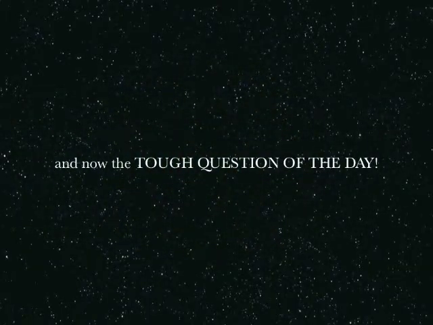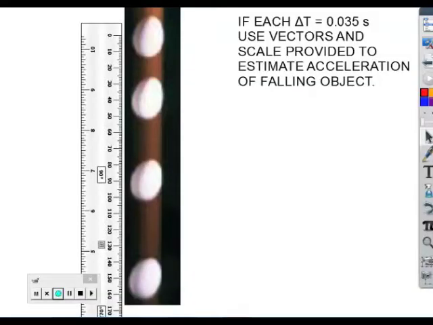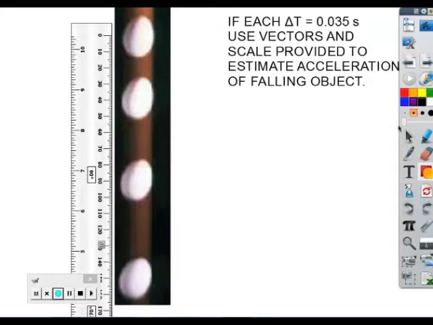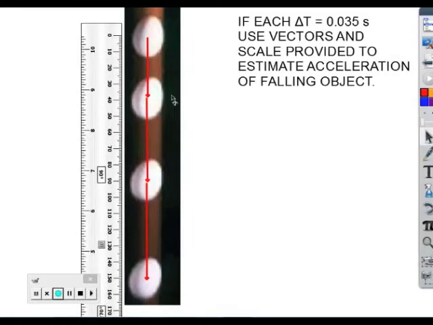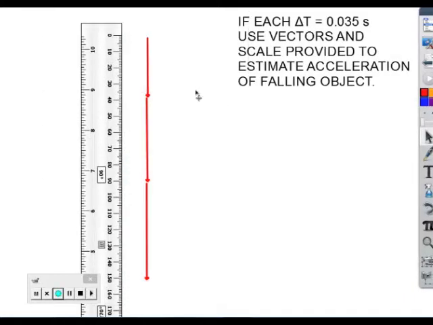And so now for today's really tough question of the day. I'm not going to solve it for you. I'm just going to help you get it set up. Watch the time increment of each of these photos. It's a very fast strobe light. I'll go ahead and get these vectors in place for you. These are velocity vectors, not per second though. Notice too to the left, that 0, 10, 20, those are actually millimeters. So each one of those would be a centimeter. So this 10 that you see here, and the 20 and 30. So watch that. Let's see if you can solve that. Use vector subtraction to figure this out and bring it in.